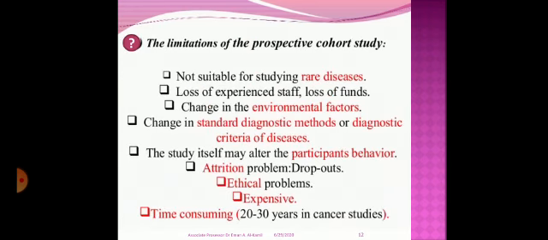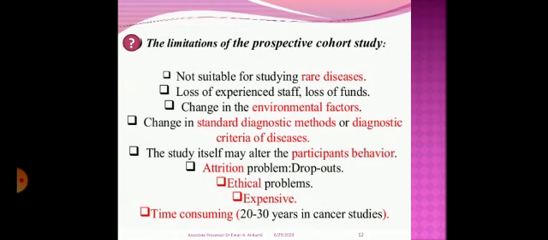While the limitation of the prospective cohort study is that sometimes it is not suitable for rare disease. We mentioned it is good to assess the association between certain risk factors or certain exposures which are rare, but the disadvantage is that it needs a long time of follow-up. So this is not suitable, for example, for cancer, because we need a long period of time for the development of the disease, so it is more suitable to start with the disease and with the cases, such as in the case control, and then we compare it with the other control.